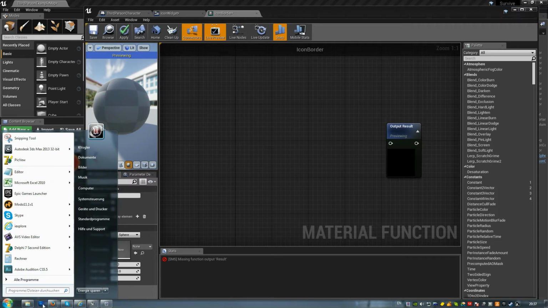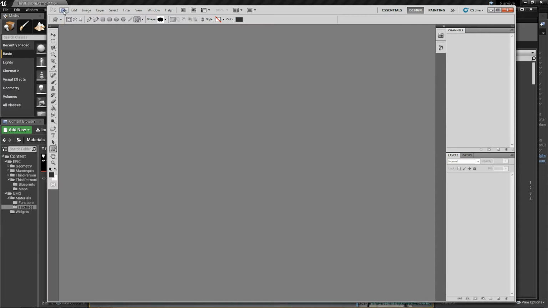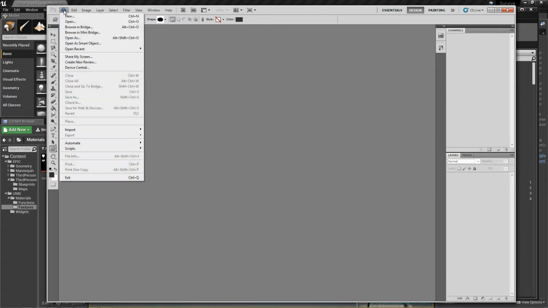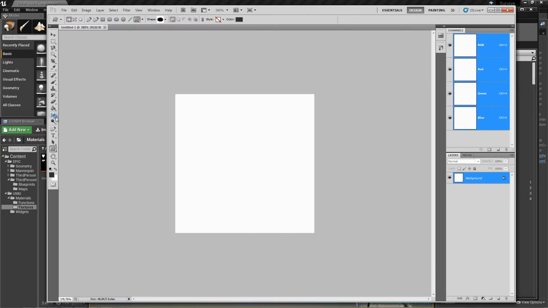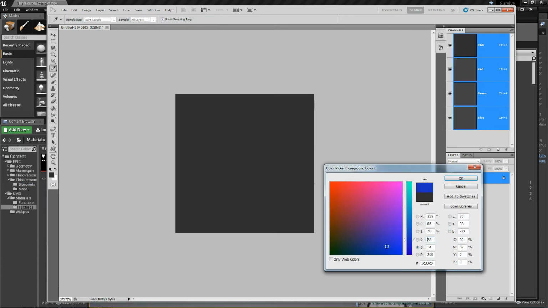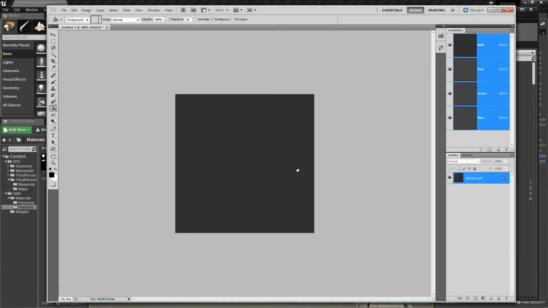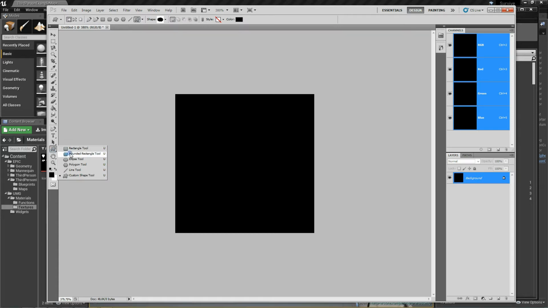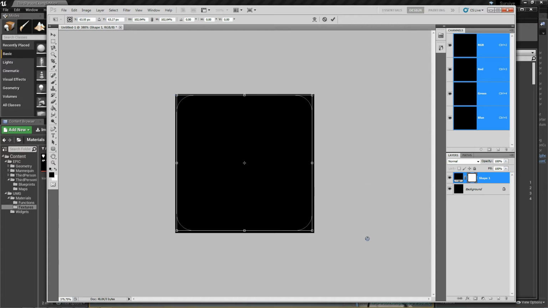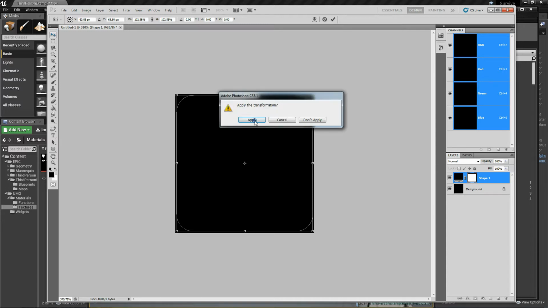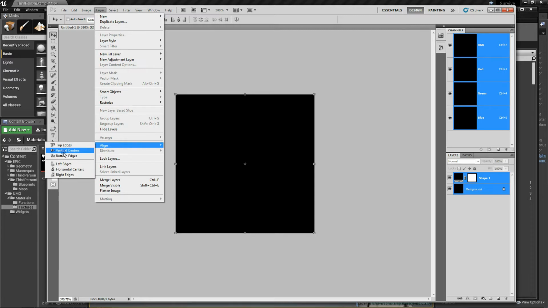For that, we go again into Photoshop. There we open a new file. Also 128 by 128, the same as our other icons. Let's go for a really black background here. Now we do that basically the same way as we did for the rounded rectangle tool for the rounded bar widget. We're creating some rounded rectangle shape like this. Bring it almost all the way to the edge of the screen, like so. Again, centering up all the layers.